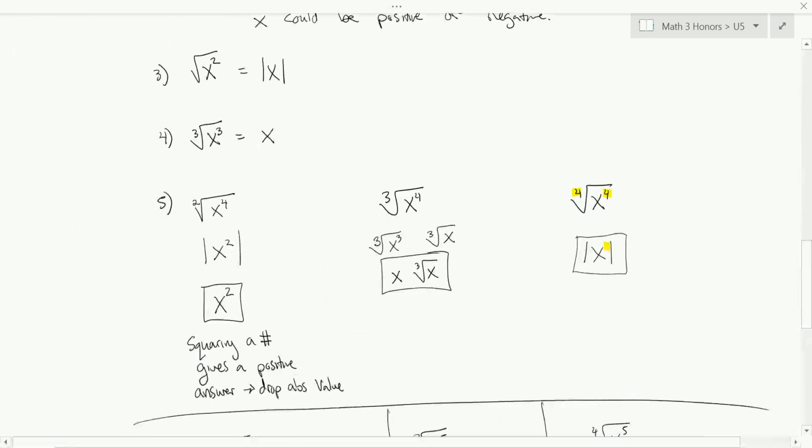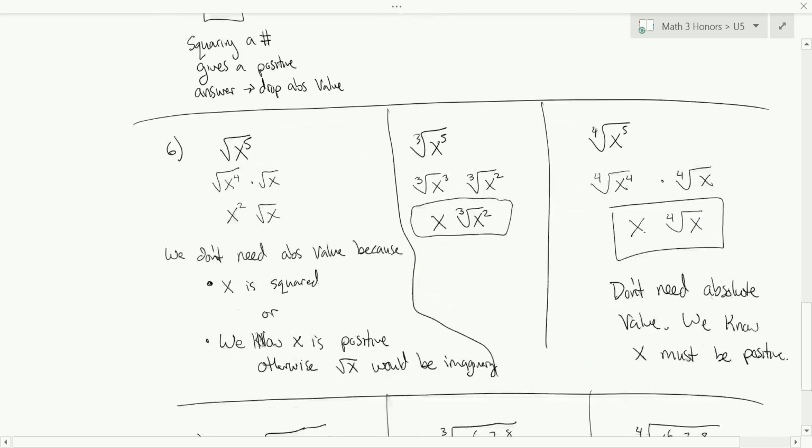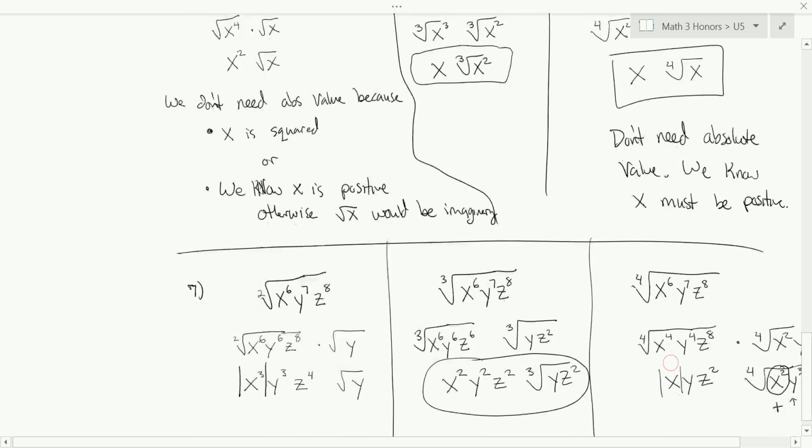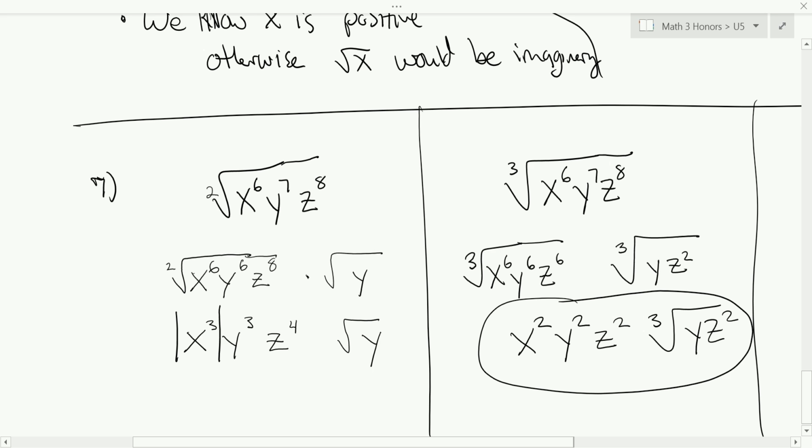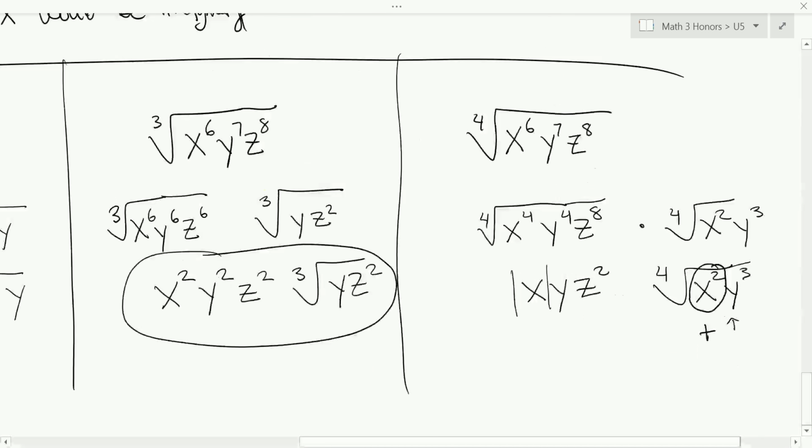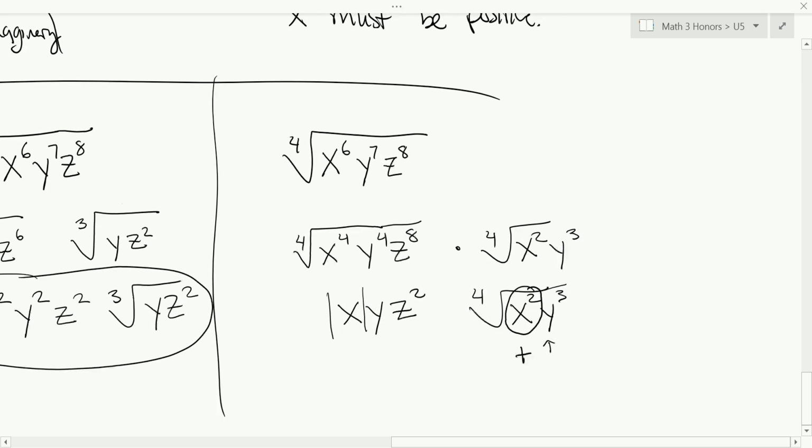Let's go back and look at all the ones that we put absolute value around. Okay, here, we got the even, odd. And so like with the y, I got even, odd, so no issue. Here I got even, but when I simplified, I had another even, so I didn't need it. The even, odd is just a quick trick to know when to use that absolute value, or just to check. Here we have an absolute value. We got the even, odd, right?